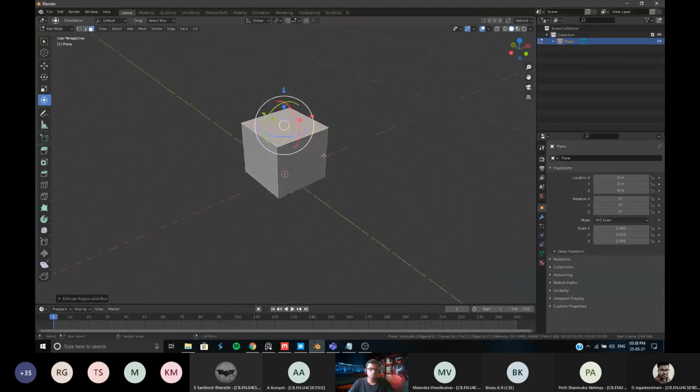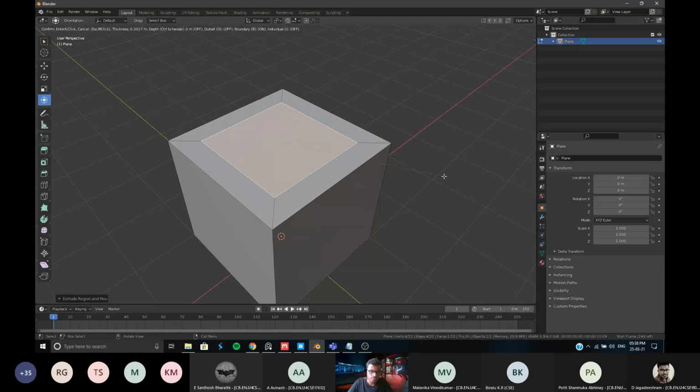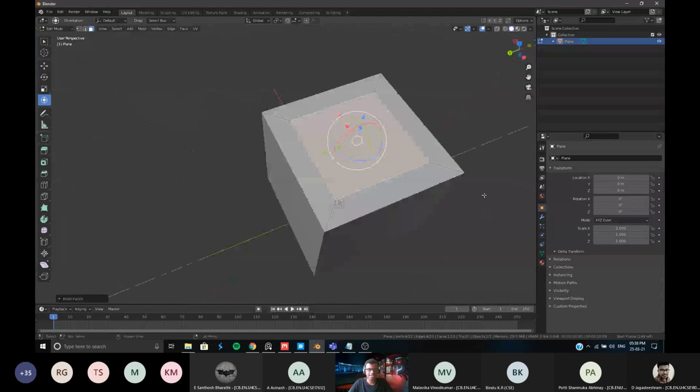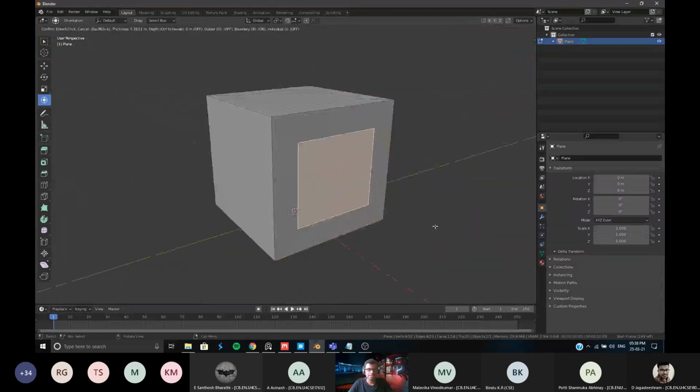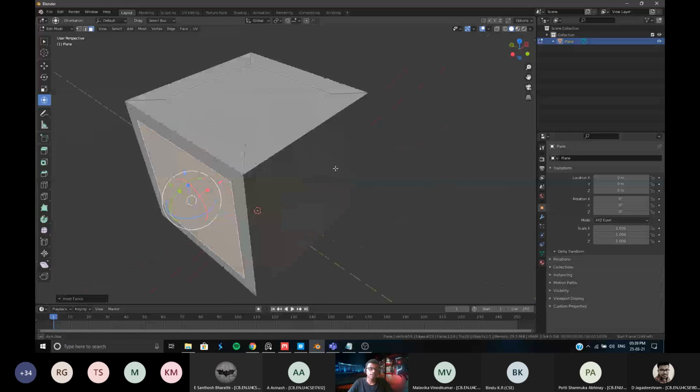Wait, there's actually one more shortcut which you need to get to. That is the button I. I forgot what it's actually called, but if you click I, I'm able to basically create a smaller version of it. I don't think it's called intersect. No, it's not called intersect. It just stands for I. You get what's happening here, though. I can click any face and basically make it smaller, and so it creates this border sort of thing. Now, why is it important?